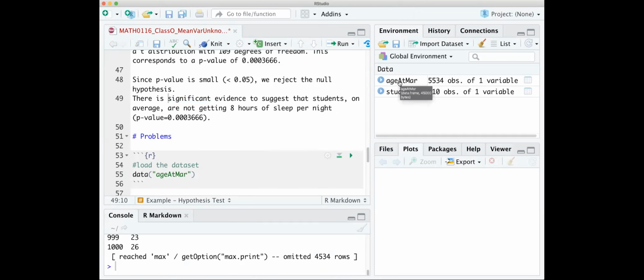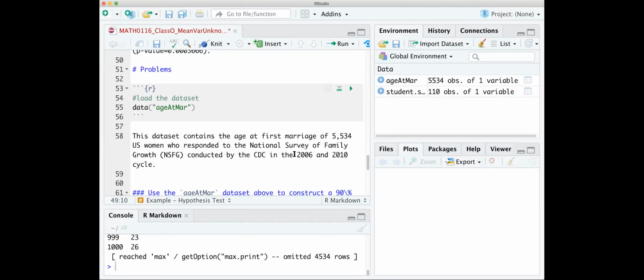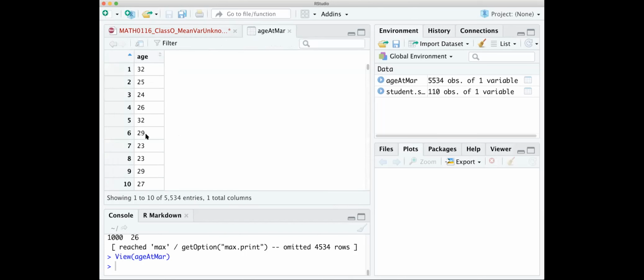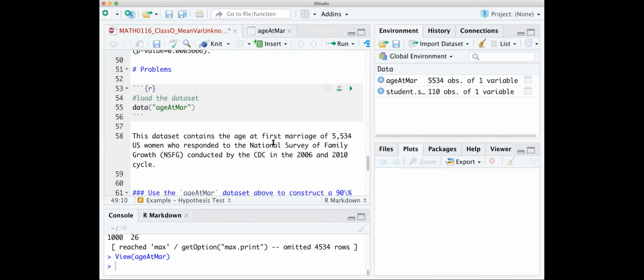It came from the National Survey of Family Growth conducted between 2006 and 2010. And basically it's just one column, this age column, with a bunch of numbers, for women only in the US. So 5,000 US women specified the age they first got married.